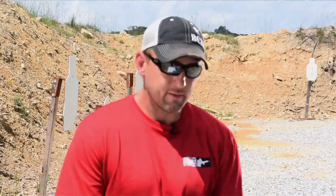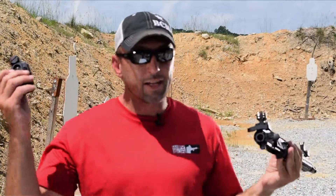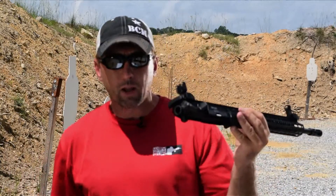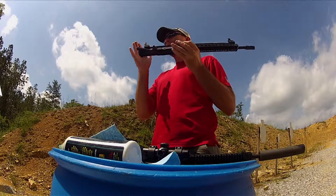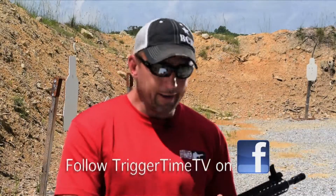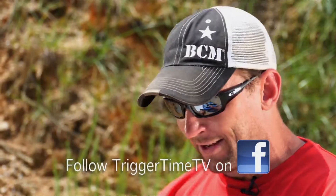We can do iron sights. Fast — very fast. Takes a lot of weight off the gun. Your techs aren't that heavy, it's 8 ounces — that's a half a pound. So if you're looking at an uber light build, iron sights are awesome. Fast up close, but they start to suffer a little bit when things get small. That thing covers a lot. Can you see what it is you need to shoot? More on that later.